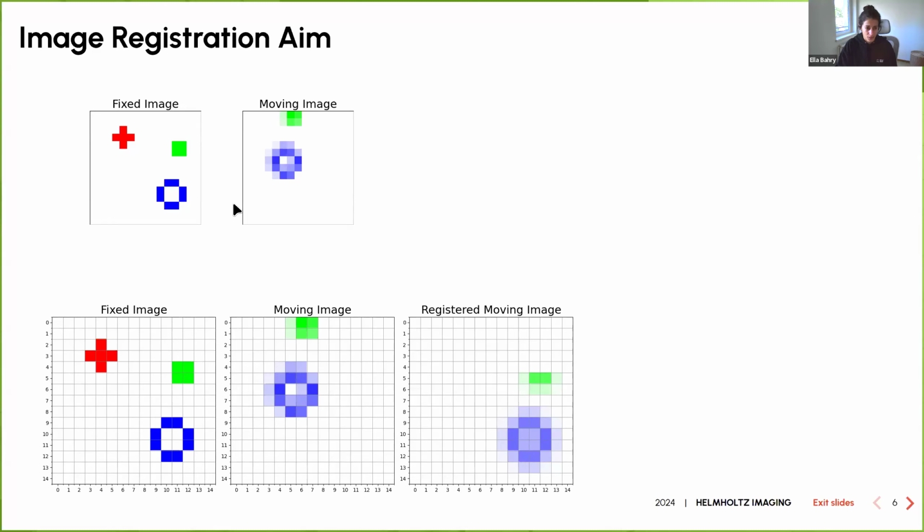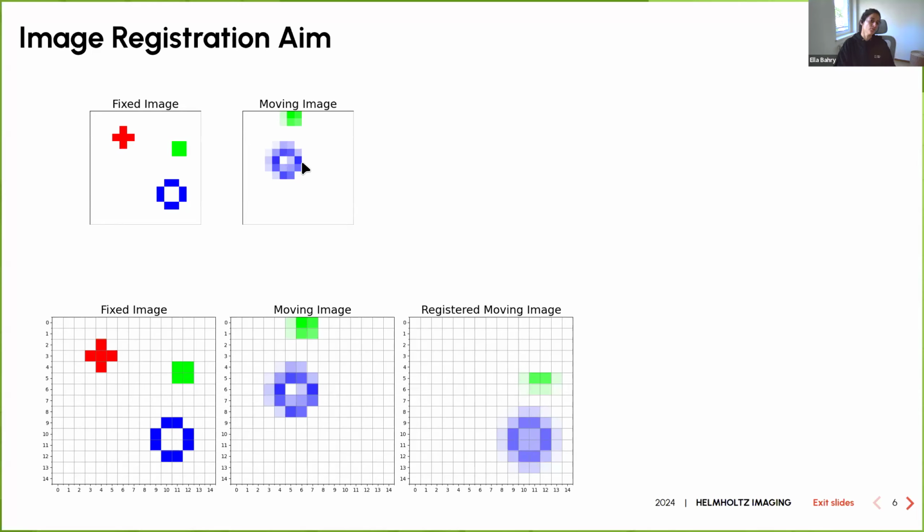I just want to have a side note here that if you look at the fixed image, it looks like the pixels aligned perfectly with the information that we're looking for. So we have very sharp intensity for our shapes.